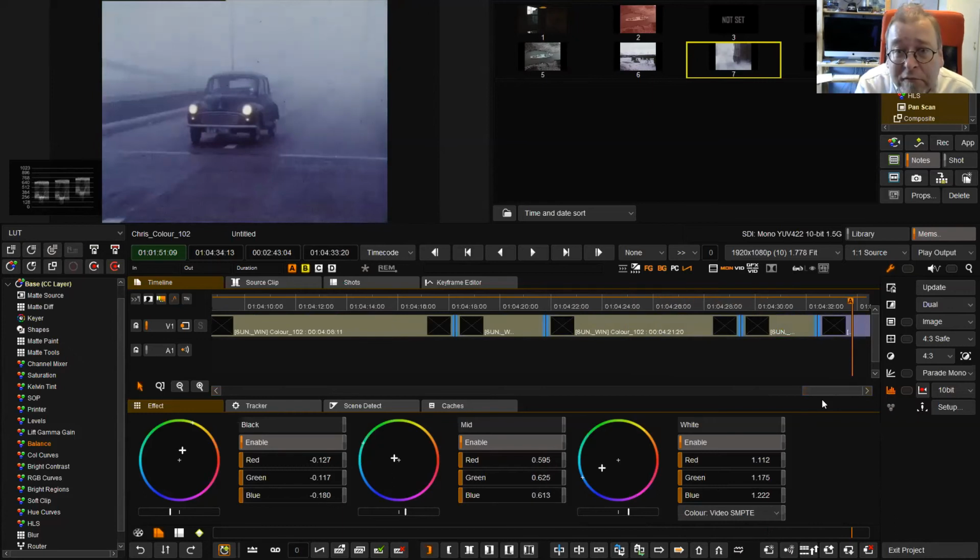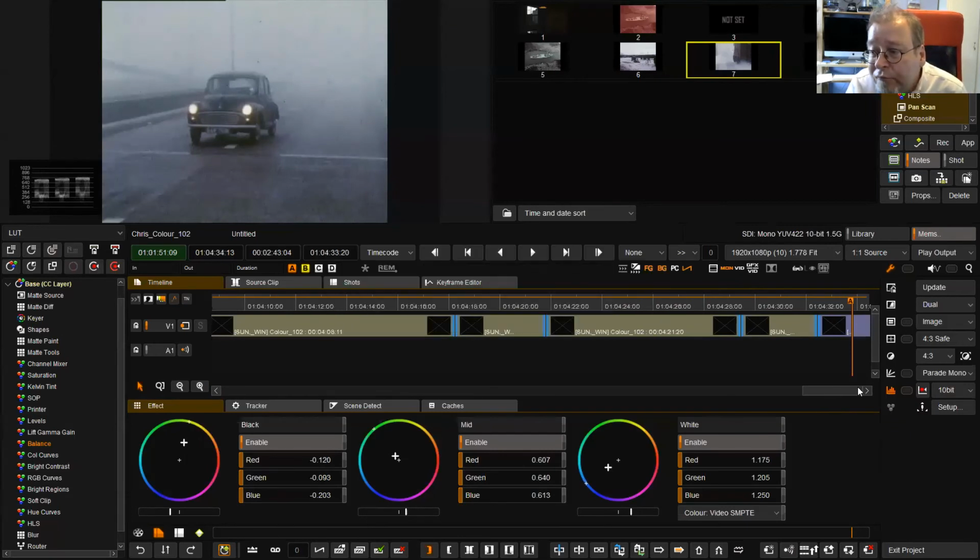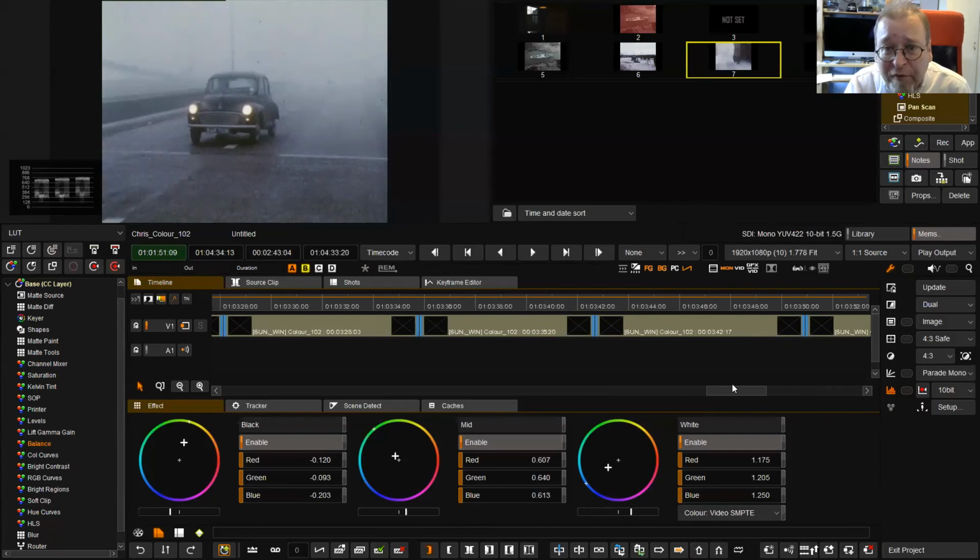Where's minor? Just to ease the blue out the lift again. You see the effect that it has, just easing that blue out and neutralizing the image. And we can just bring down the shadows just to help us and just neutralize the whites, and that's now looking really nice. So that's a little timeline graded, and it's looking really, really nice.